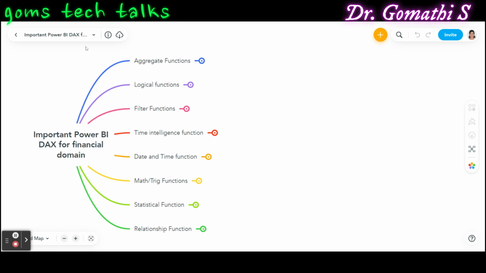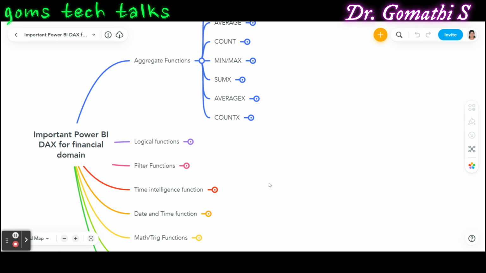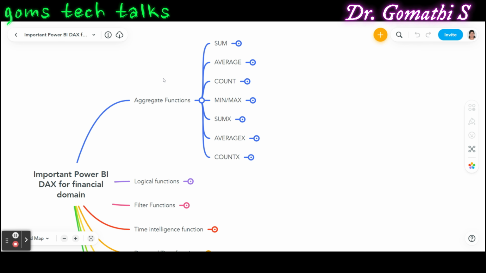I have segregated them based on type: aggregation, logical functions, filters, time intelligence functions, date and time, math, trigonometric functions, statistical functions, and relational functions. If you talk about aggregate functions, you have SUM, AVERAGE, COUNT, MIN, MAX, SUMX, AVERAGEX, and COUNTX, and various other aggregate functions.